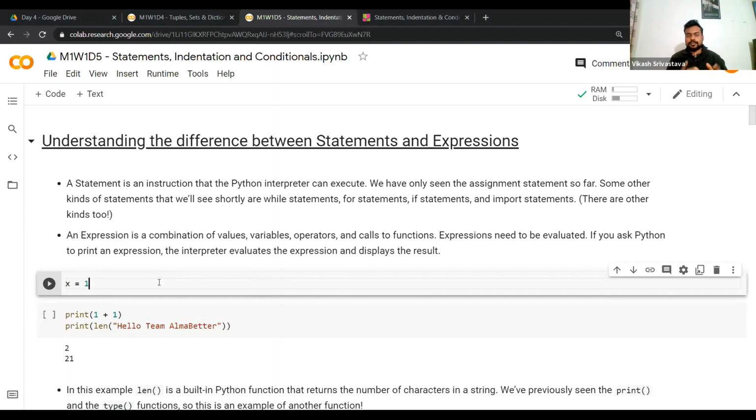Where is x? x is at a certain memory location in your computer, or in fact, since we are running a Colab notebook, let's say Google has lots of huge data centers.